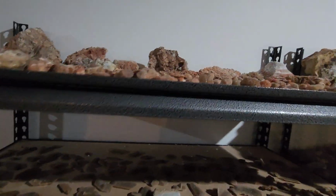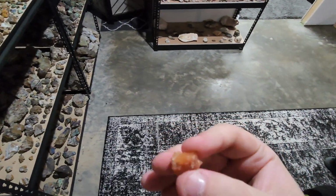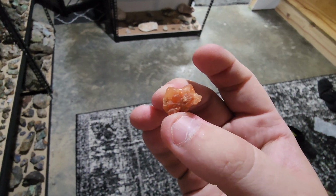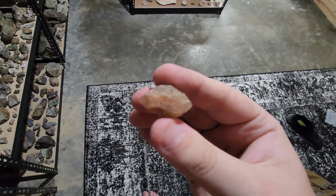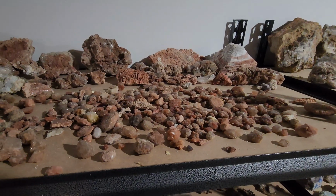Anyways, starting up here, where I started that short, you got some Pecos diamonds. Pecos diamonds aren't actually diamonds. They're a form of quartz that you can find scattered all across the desert in New Mexico, a little north of Roswell. They form these nice little orangey red quartz crystals. They can also be white to green. Don't know if I have any green ones. Here's a more clear one. It's double terminated, which is really cool. Anyways, they're fun. You can find them by the armfuls. Handloads, sorry, I'm weird.